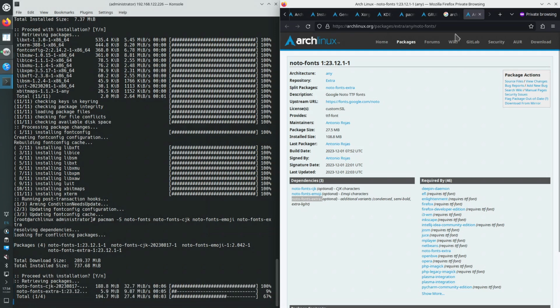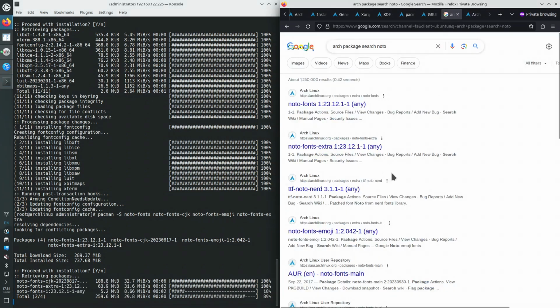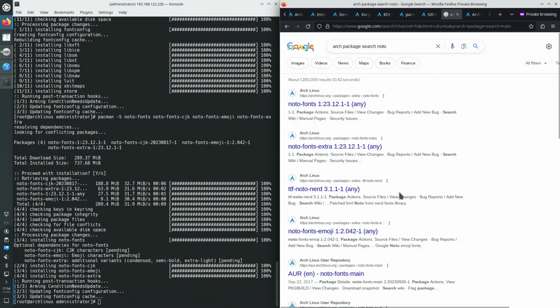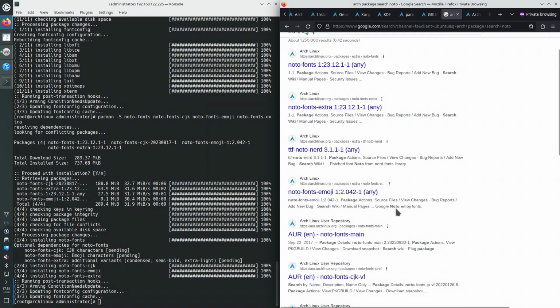Okay, what other possibilities do we have? Not sure what nerd is. Emoji we did. What is fonts main?